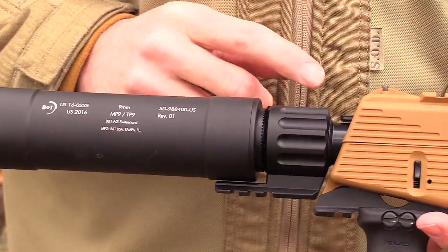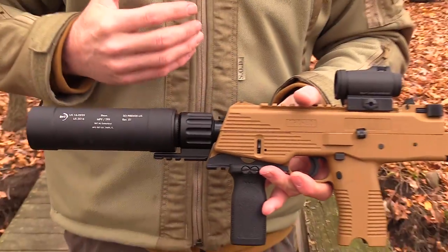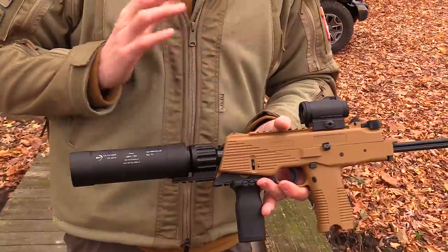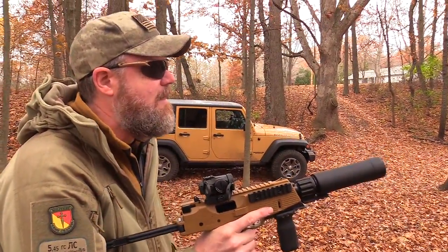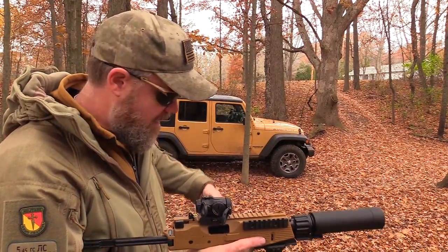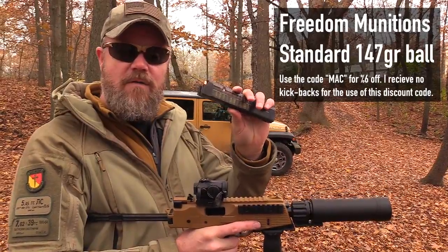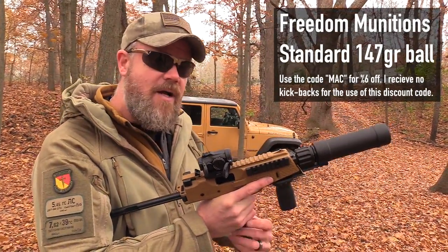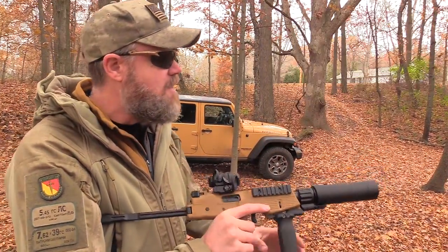Now there's something else I'll show you in a later video that you can do with this, so you can attach this suppressor to other three lug firearms, standard HK style three lug firearms. We'll talk about that in a later video. But now, somewhere in my pocket, I do believe I have some subsonic loads. These are Freedom Munitions 147 grain ball rounds. This is not their Hush stuff, this is just their standard range 147 grain ball rounds.